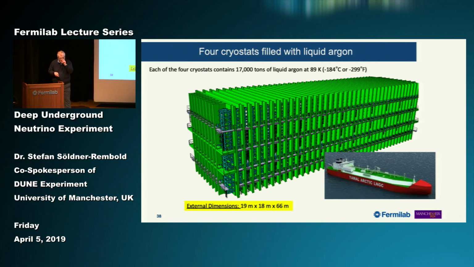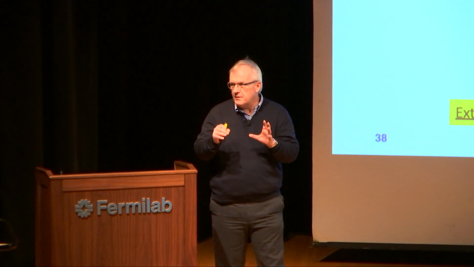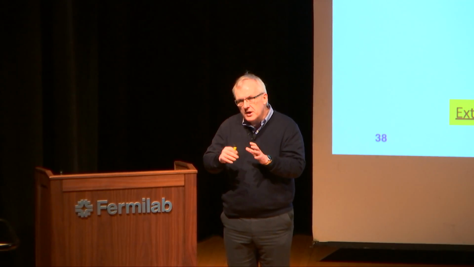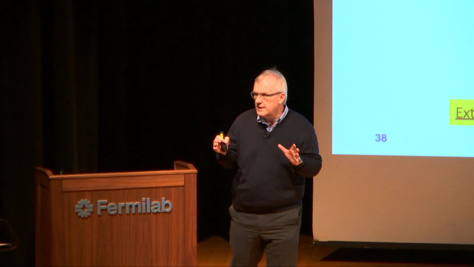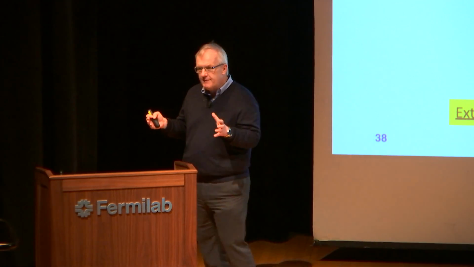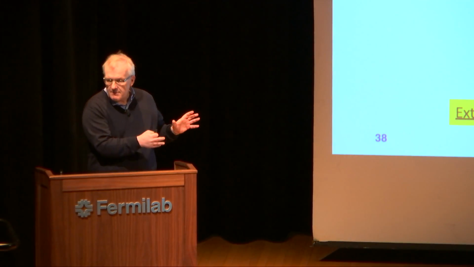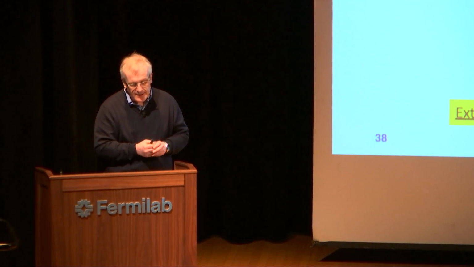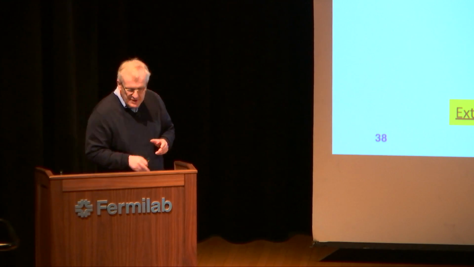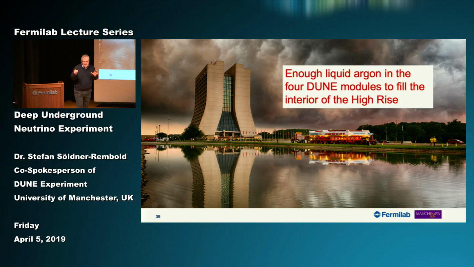And you have to put that in a cryostat, but fortunately, the technology for that exists. Why? Because we are constantly transporting liquefied natural gas over the oceans. Gas, to make it efficient, has to be liquefied so it's compact. And the same technology which is used for these kind of ships can be used here to encase the argon and keep it cold. Just to give you a scale, if we take the 4 modules and the liquid argon which is in there, we could fill the inner part of the high rise back there with liquid argon. That is a lot of liquid argon.